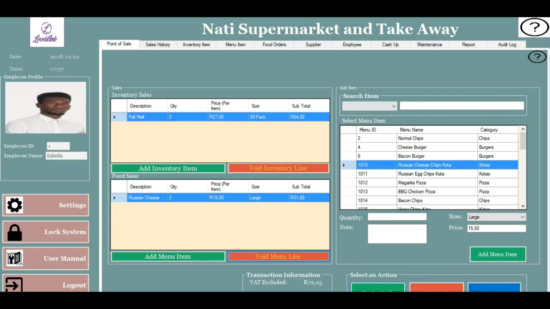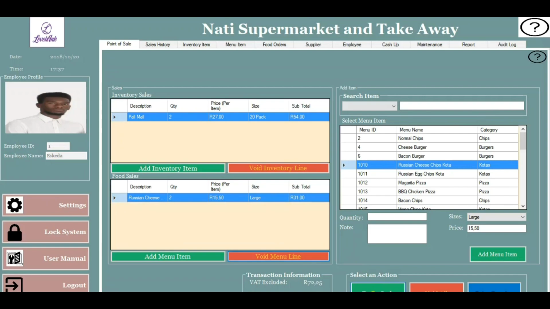Once the client is ready and has the money, once the customer is happy with what they have ordered and what they want to buy, the cashier will click on the enter cash button.